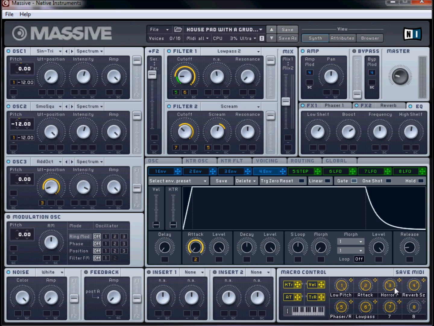And that's one of the settings. If we change this, we will have a razor sharp edge to this sound.